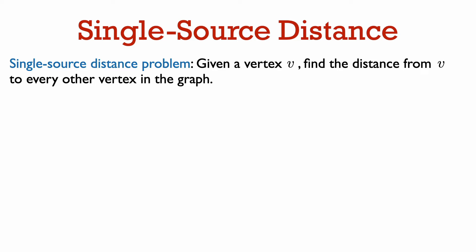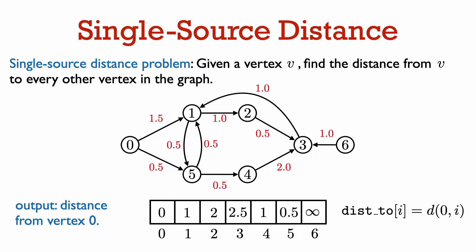The specific shortest path problem we are going to look at is the single source distance problem. We are given a vertex v, and we want to find the distance from v to every other vertex in the graph. So when we have an n-vertex graph, the output to the single source distance problem is an array of size n holding the distance from the starting vertex to every other vertex in the graph. If we go back to our example on 7 vertices and use vertex 0 as the starting vertex, then the output would look like this: an array called dist where the i-th entry has the distance from vertex 0 to vertex i.